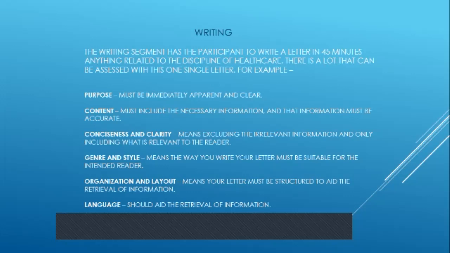Secondly, you will be getting a lot of case notes. You know what a case note is, right? Patient's case notes. Based on the case notes, you'll be arranging the information in a manner that is easy for the reader to understand. What do case notes include? Details, medical history, social history, nursing management, discharge plan. All these things are included in your case notes. You have to arrange them in a proper manner. It has to be within 45 minutes, and the word limit is 180 to 200 words. It is not a fixed limit.